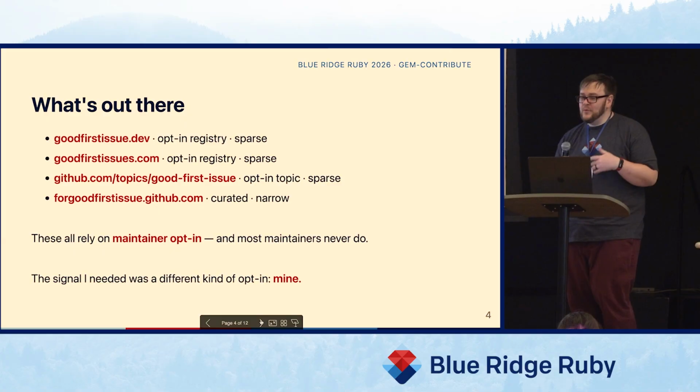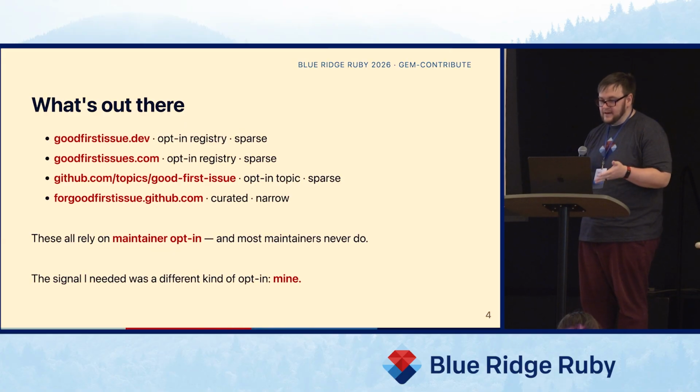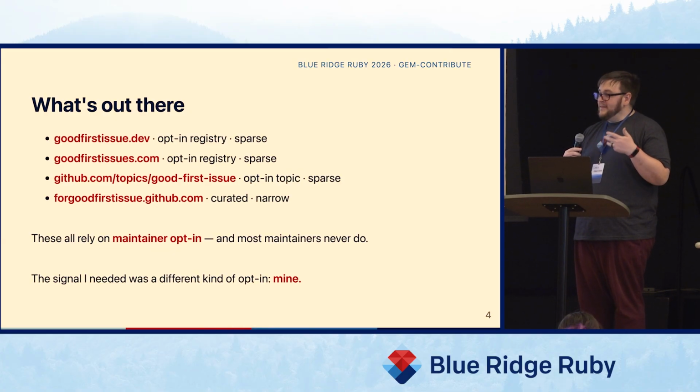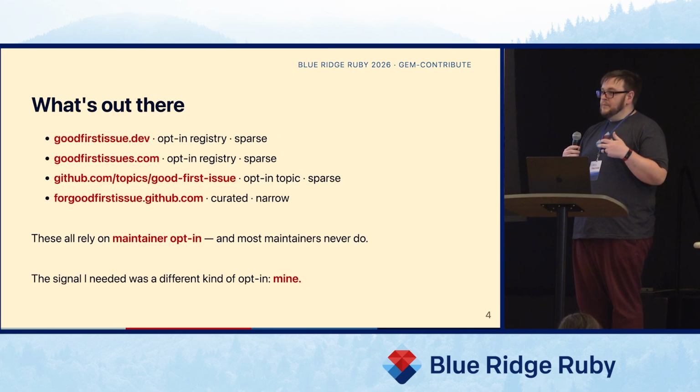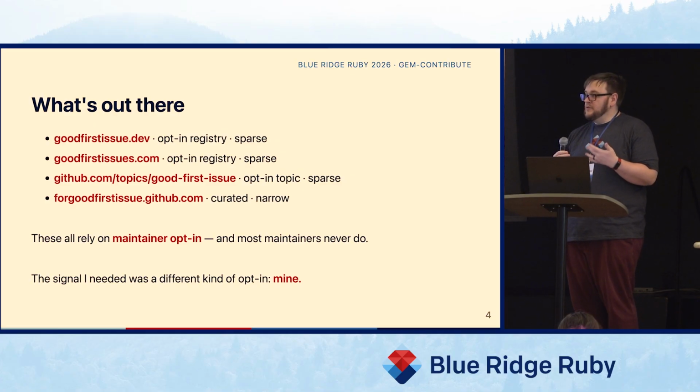And the reason why is, as was previously cited, there are a number of websites like this, but as far as I can tell, all of these are opt-in. If you're a maintainer and you're willing to be supportive of this initiative, then you could register your project on these sites, but that means you then have to know about these sites. Whereas the good first issue tag is a default tag on GitHub, and you might just be naturally doing that anyway.